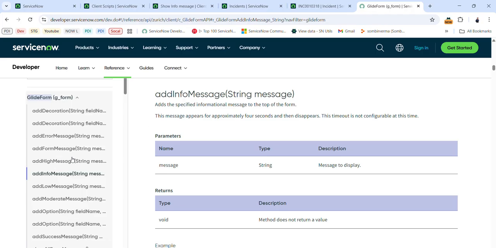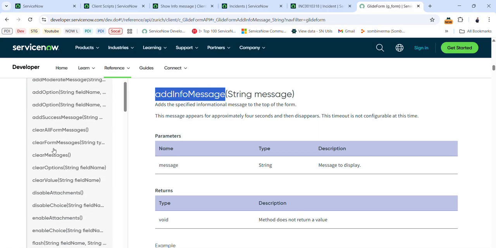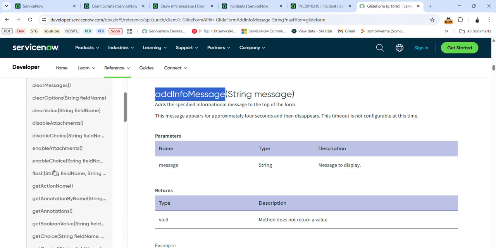We have some common APIs like addInfoMessage, which will show an info message on the top of the form. addOption lets you add options in the choice list. removeOption is also there, you can remove the options. clearOptions, clearValue will remove the value from the field. disableAttachment, and so on, are generally used.